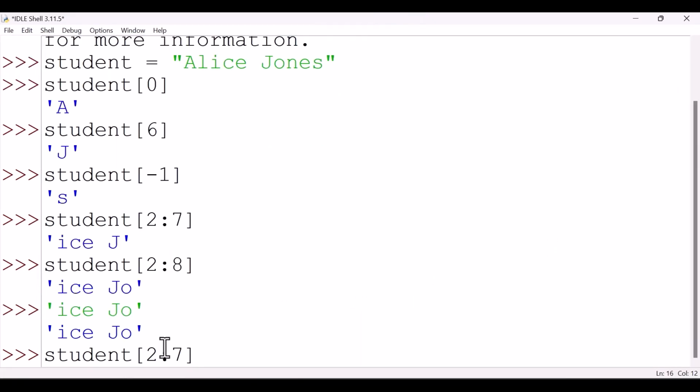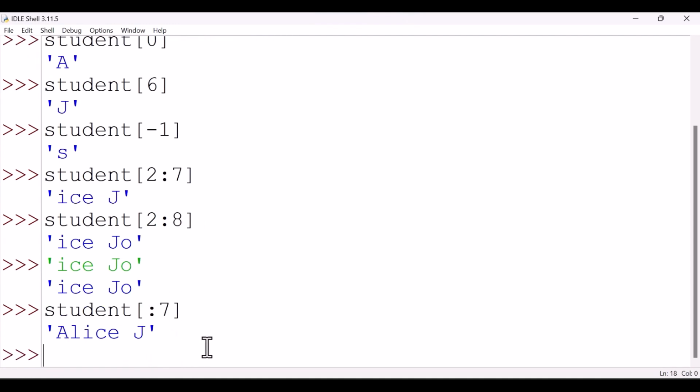Another way to slice these strings would be, let's say I forget to include something here at the beginning. Basically the compiler would take this as starting from the first position 0, and it will print up to the 8th position. Then also if you forget to include the last one, it would start from this position, which is the 3rd position, but is indicated as 2 towards the end.